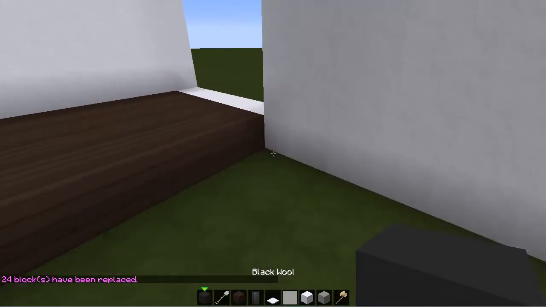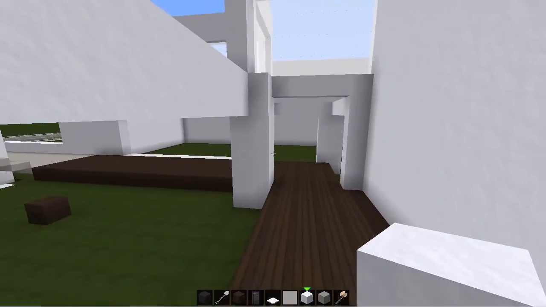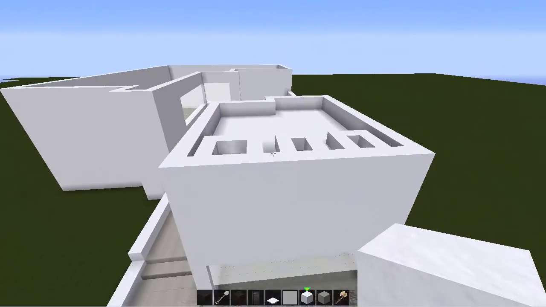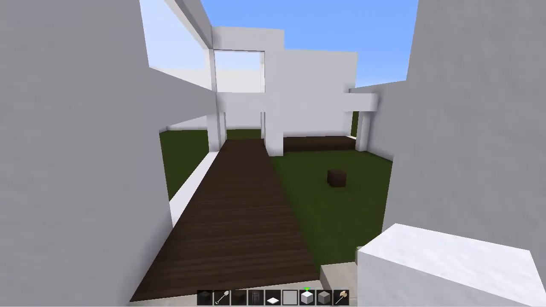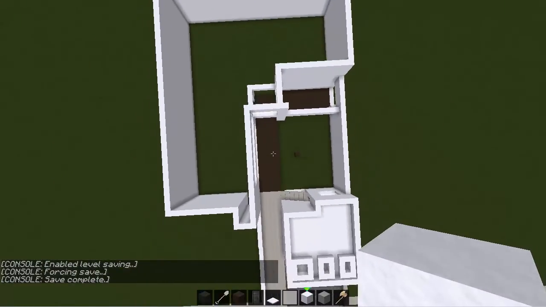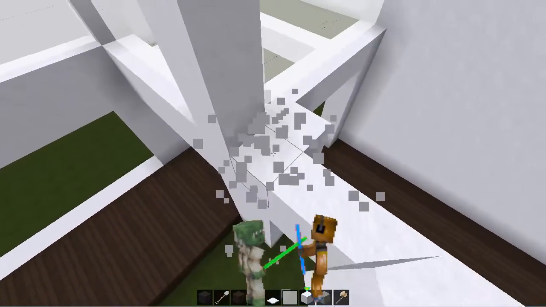Right. Last couple of things we're going to do is just come up here like that, just to create a bit of a frame for that window as well. And I think that's plenty to be going on with there, guys. Hopefully you've managed to keep up so far. I'm going to go up one more time, show you the dimensions of this place to make sure you've got it all correct. I think I'm going to change this one, bring that down as well.